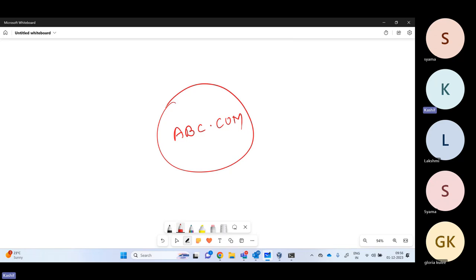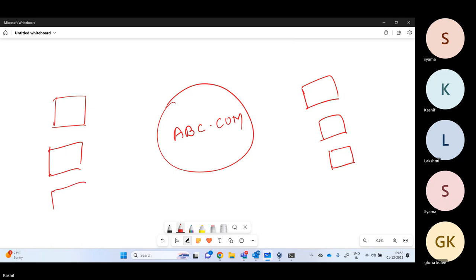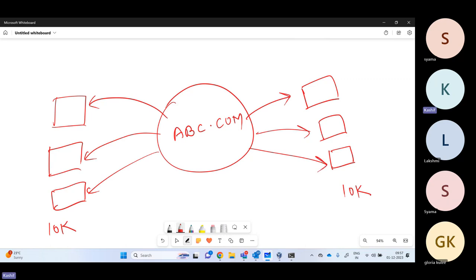Now abc.com is a domain. All your devices will be part of that domain. Let's say you have thousands and thousands of devices, for example 10,000 devices in Mumbai and 10,000 devices in London. All devices will be joined to this domain. Similarly, you will have users. Let's say you have 10,000 users.